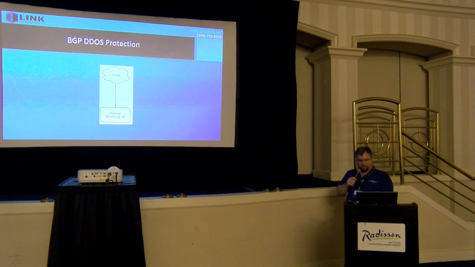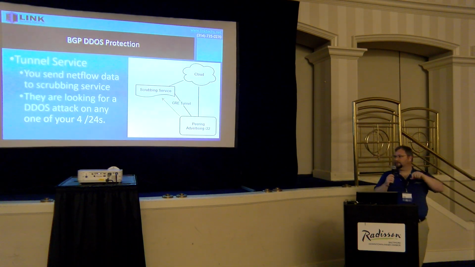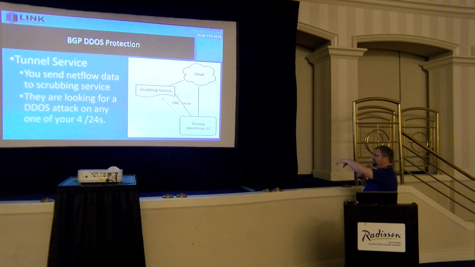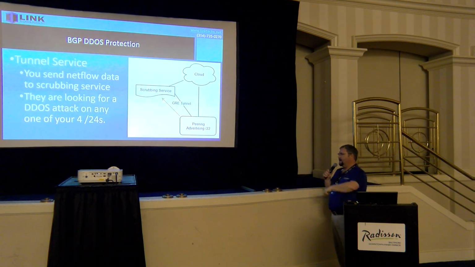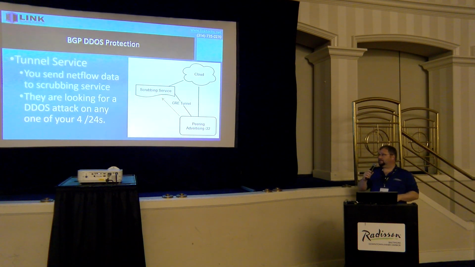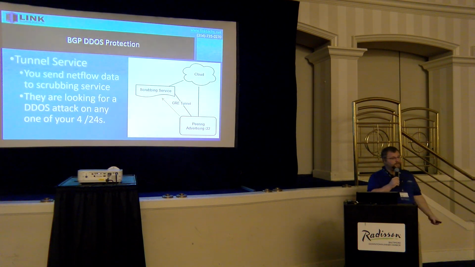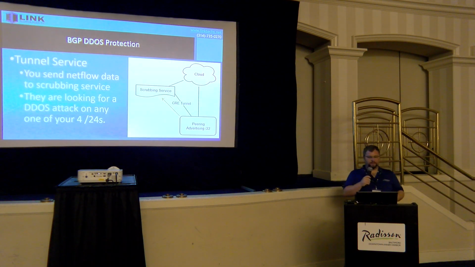Basically, what they do is they have a peering router. So let's say I have my peering router, I have a 10 gig link, and then I have my /22 being announced. I guess I could use a laser pointer here. What the scrubbing service does is they actually create a GRE tunnel, and then we send net flow data up to the scrubbing service. Now there's a reason for that, because the scrubbing service needs to know what data is actually coming across our network.